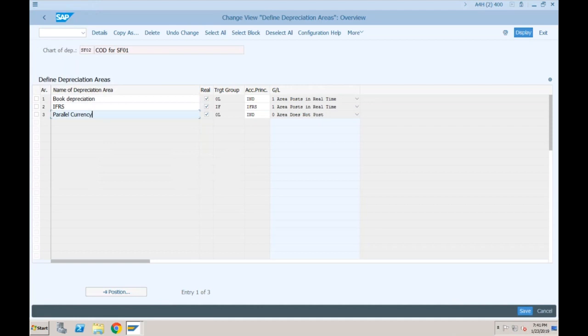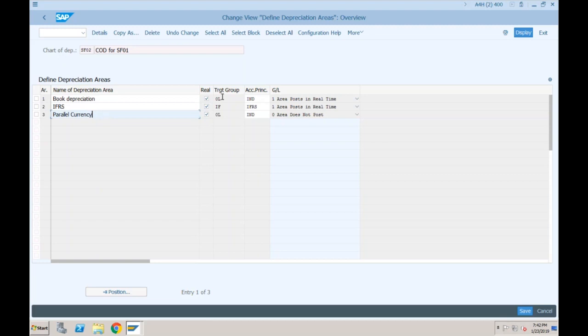I told you in SAP ECC, only one depreciation area was mandatory if you are using asset accounting. Even if you have multiple ledgers or multiple currencies, only one depreciation area was sufficient. But in S4HANA, for each and every standard non-leading ledger that you have created in your company code, you have to create a depreciation area. That is the reason we created the depreciation area for IFRS separately. Not only for the ledgers, even if you are using any parallel currency, you have to create a separate depreciation area for that too.